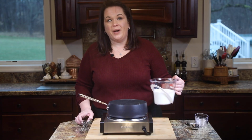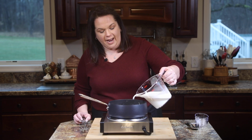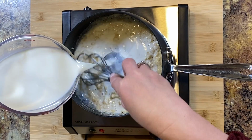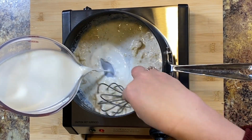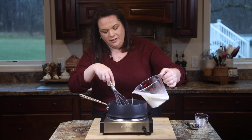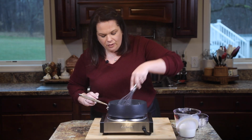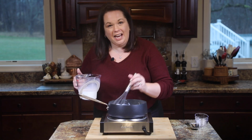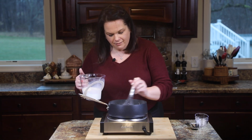So to our flour butter mixture, we're going to add some whole milk. I'm going to start by drizzling it in slowly and whisking as we go. I like using whole milk for this. I feel like the texture is better. Gonna give this a good whisk, switch hands. I'm very left-handed. I can't even whisk with my right hand.